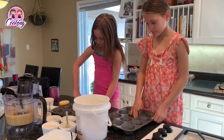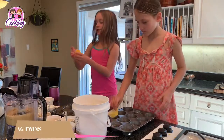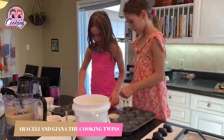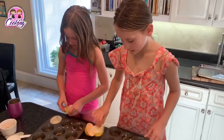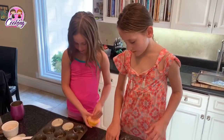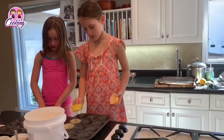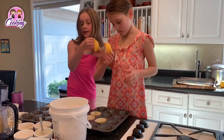Okay, come on, put the things in. Okay, now we're done. We have yellow muffin tins. Yellow is basically like the sunshine. So they slide in there so they don't stick, huh? Is this our favorite gluten-free muffin recipe? I don't think it's the favorite, but it's definitely delicious.